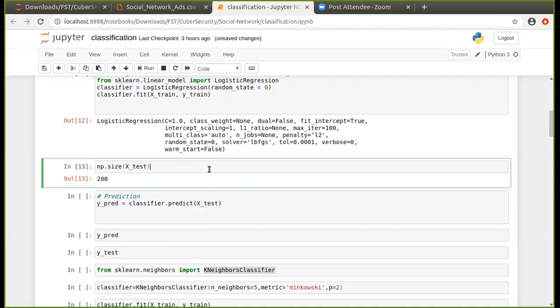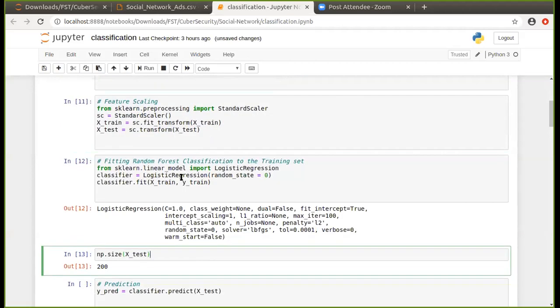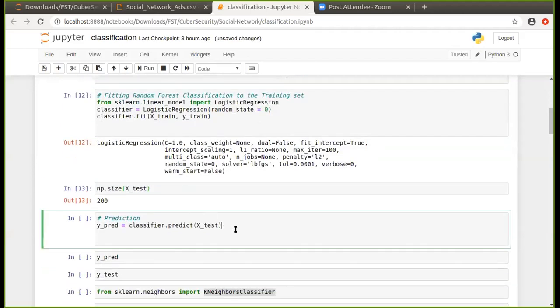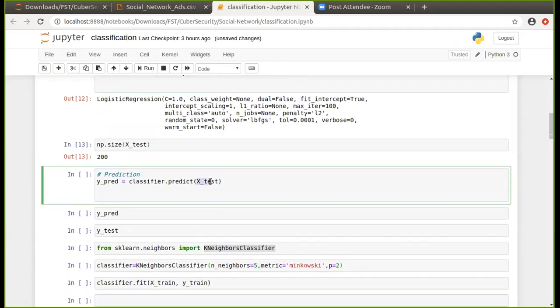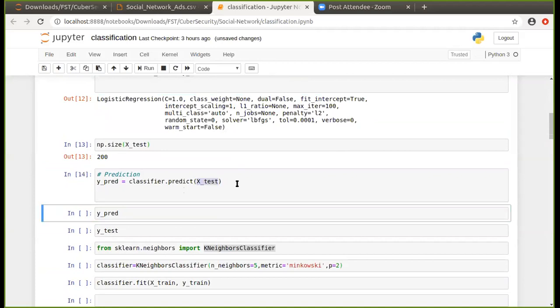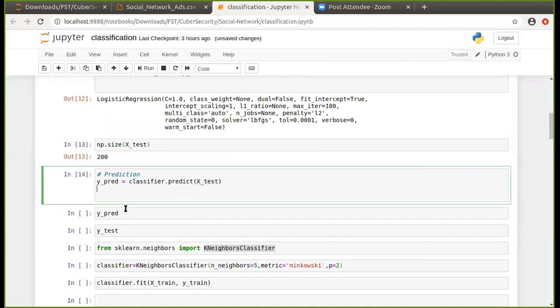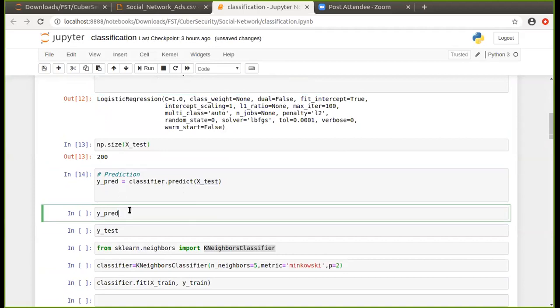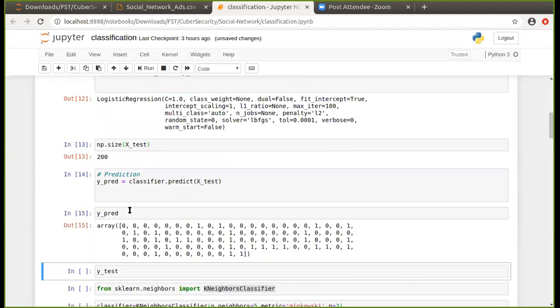Now you have trained your model. Now you have to predict. So 200 entries will be taken for prediction. For each and every one of the 200 entries, it will predict. So run this and try. After this, you will get Y prediction. You will see that in some places, one means this person is going to purchase.